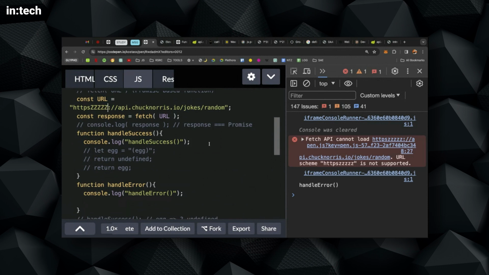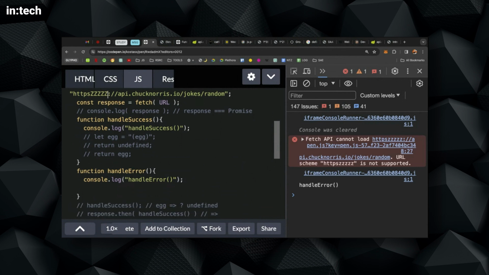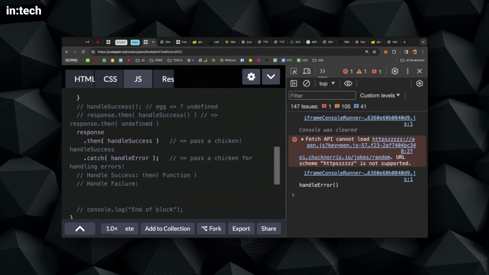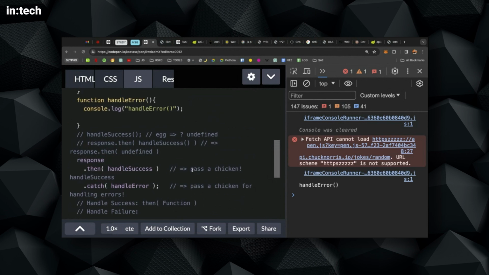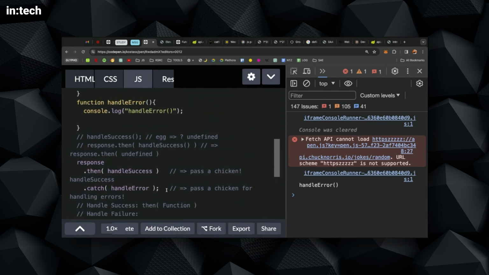There's no HTTPS SSZ on the internet, so it's obviously an error. And then you will see that right now, I found myself in the handle error. I found myself in the catch, which calls the handle error function, which console logs handle error. So there's no handle success. We see there's an error warning here.